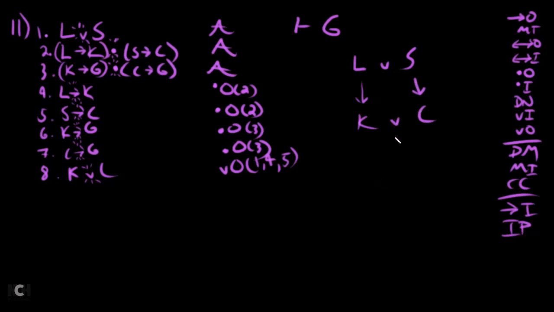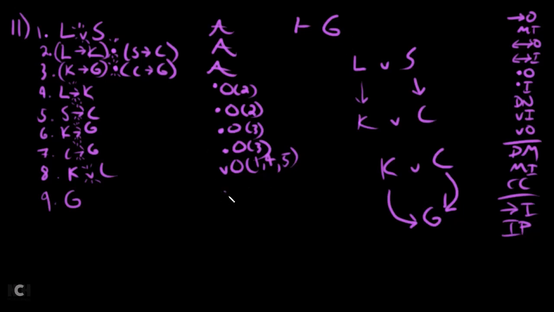So here's what's going on in this situation. It's very much like this, except it's the redundant kind. Think of it like you've got a choice: this is happening or this is happening. If K happens, it leads to G. If C happens, it also leads to G. So no matter which way you go, it's going to lead to the same place. So you can just say G, which is what we wanted to get.